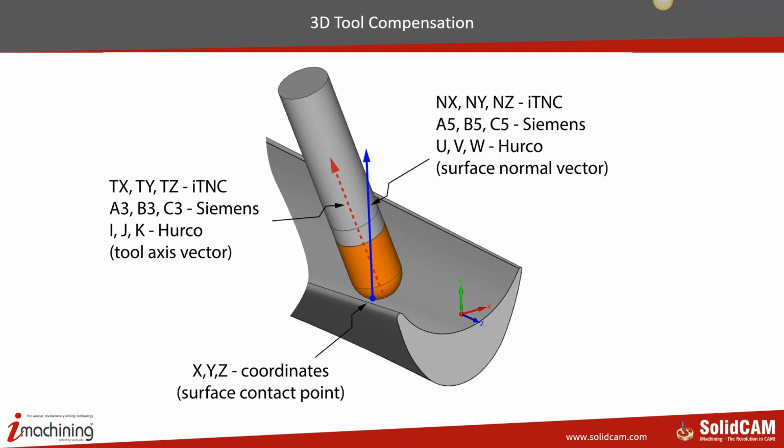Thank you very much, Daniel, for sending me this picture, which I've put in our presentation. So every tool, when it does a 5-axis computation, has basically 6 positions: the surface coordinates, represented by X, Y, and Z, and the tool axis vector, which is represented by either angles that are calculated or the vectors itself. For example, in Heidenhain, it could be represented by Tx, Ty, and Tz, that is tool vector along X, tool vector along Y, and tool vector along Z. With Siemens, it's represented as A3, B3, C3.